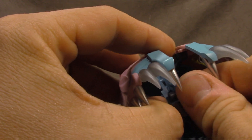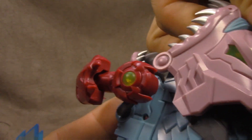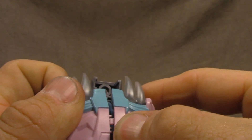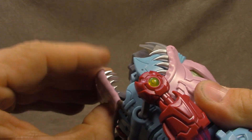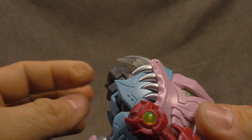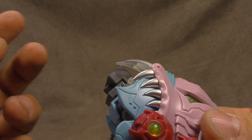Insert it and then close the jaws shut the best you can. Then you can rock these down — these split as well, and they usually split while you're trying to split everything else, so just let it happen. This is on a double hinge also. For the bottom jaw, you can just tuck these arms back. Pull this out and then down and that should slide into place. I just did the same thing I told you I wouldn't do, but this needs to be reversed so I'm going to fix it and then we'll get back together.